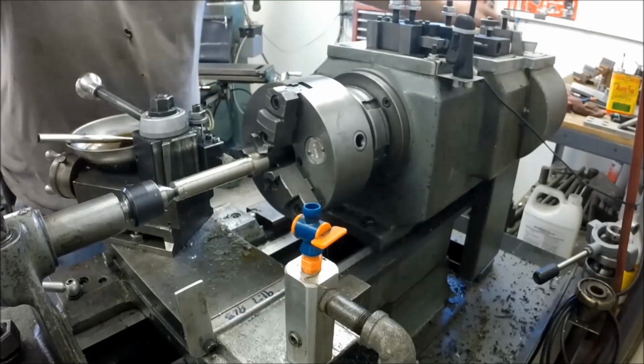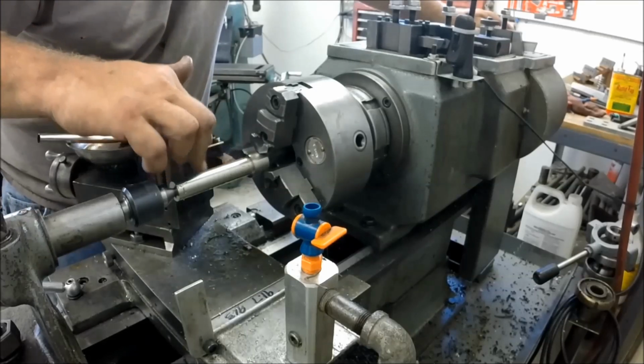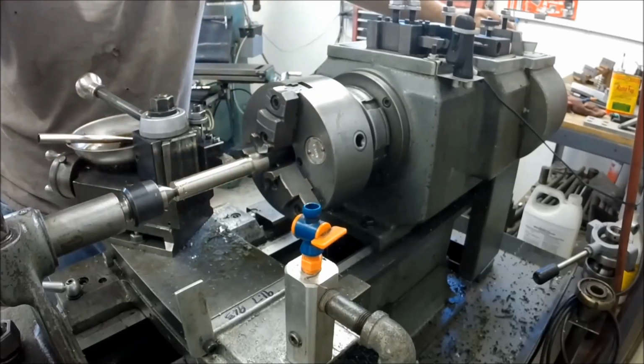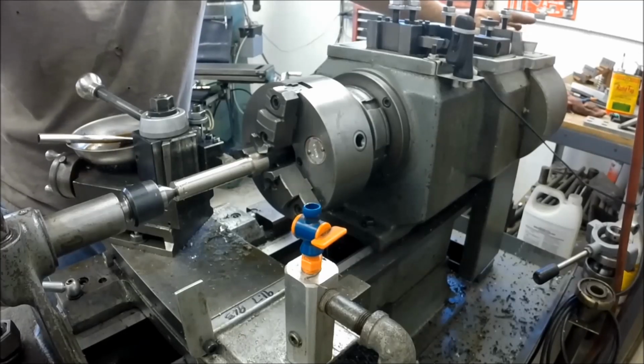What'd we find out? We found out that we punished the tool an awful lot. Did depths of cut, pretty much what I usually do, between 25 and 35 thousandths depth of cut. That's about my RPM range. Usually I use flood coolant. I got the spout out of your way for the camera right now. But usually I flood the part, so my part never gets hot and I never have to worry about a built up edge. And the flood coolant, I'm real happy with it.